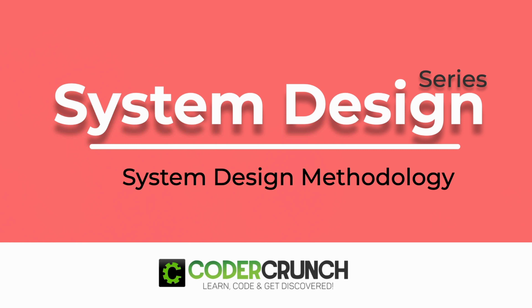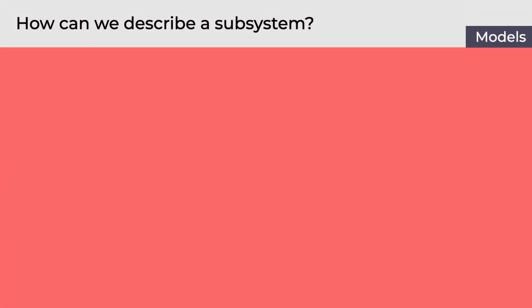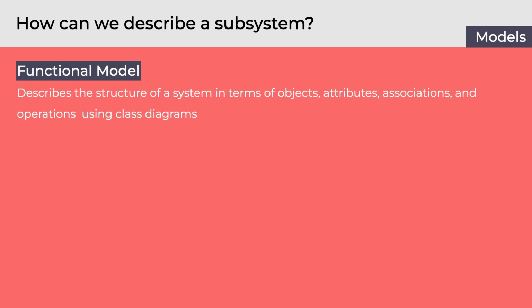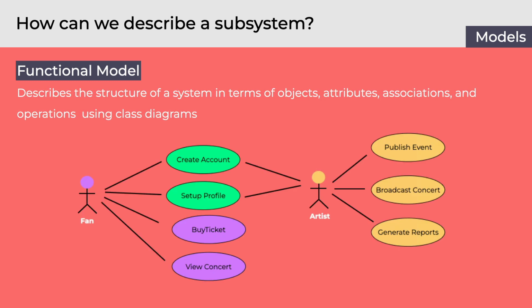But before we do that, let's do a quick recap of the various types of models and the system design activities so that we can refresh our memory. If you remember, a functional model describes the functionality of a system from the user's point of view. The functional model can be represented via a use case diagram using UML. We created the use case diagram for our concert app. We learned this provided us with the high-level view of the functions that we need to support for our system.